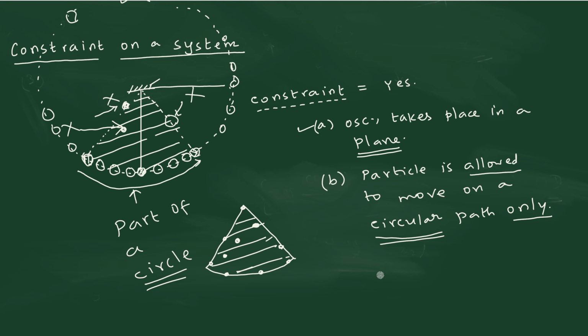And the moment you understand that this is a circular path, the equation to be written down will be x square plus y square equal to r square, where r is the radius of the circle. But where is the radius of the circle here? It is clear that if this is the point where you are hanging the bob, that will be L, the length of the pendulum. So this radius of the circle should be the length of the pendulum. Therefore, we can write down that x square plus y square would be equal to L square. That would be the equation of the circle.